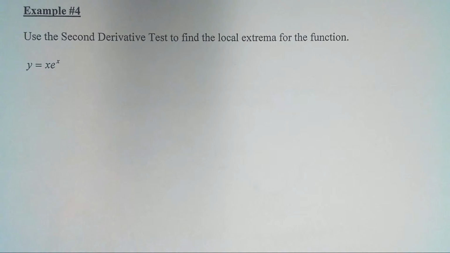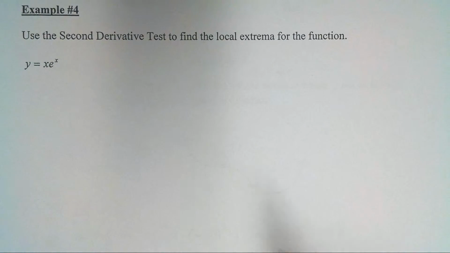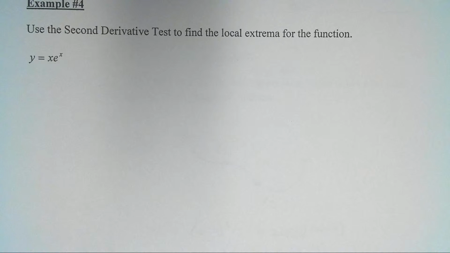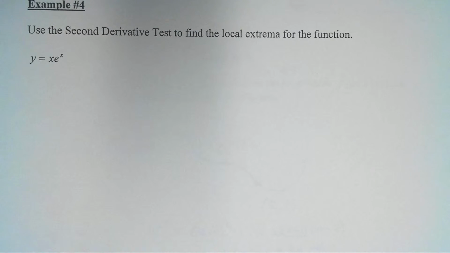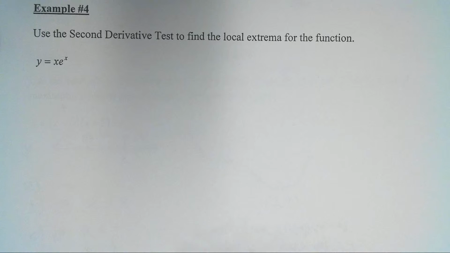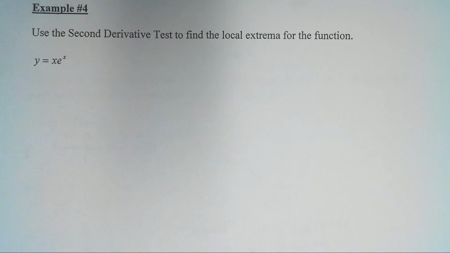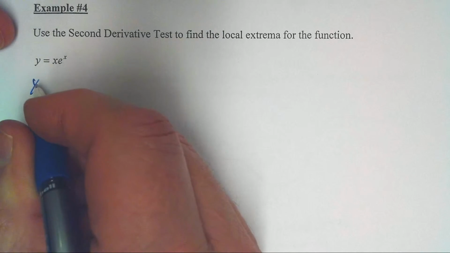Okay, let's go. Boy, so far holding out pretty good. No lag time yet. Use the second derivative to find the local extrema. How weird, we're used to using the first derivative to find local extrema. Let's see if this makes any sense. Use the second derivative test. Well, maybe we should look at the second derivative test, but let's find the second derivative first.